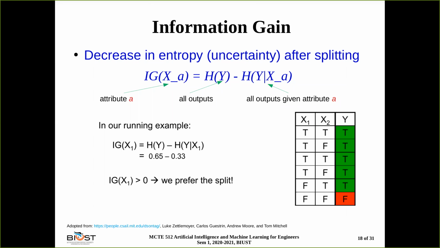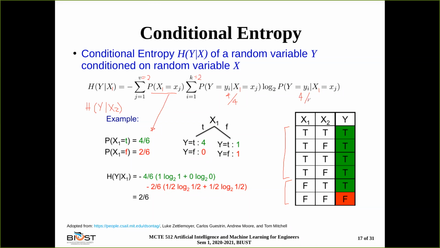So we first compute this part, given x1 to be true, and then what is y. y also has true or false. So we consider first the true, that is 4 over 4. I should have written it before: 4 over 4 log 2 of 4 over 4, because that is the true. In this case, this is the y that is equal to true.